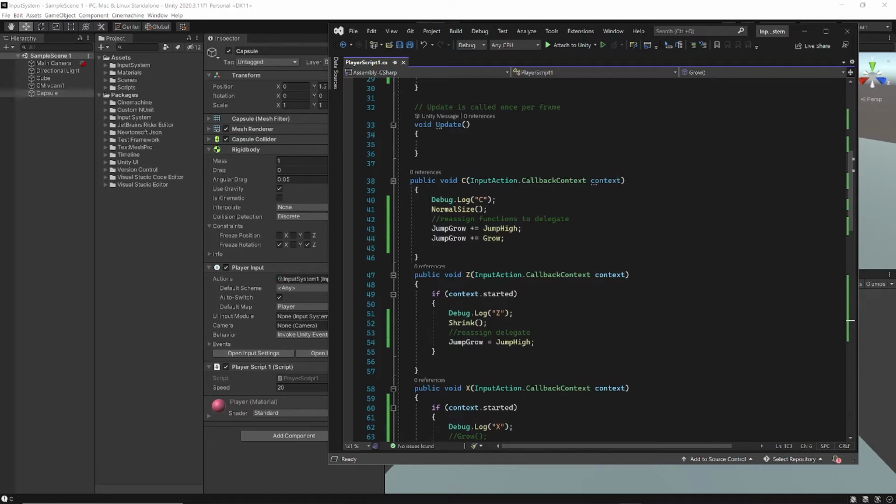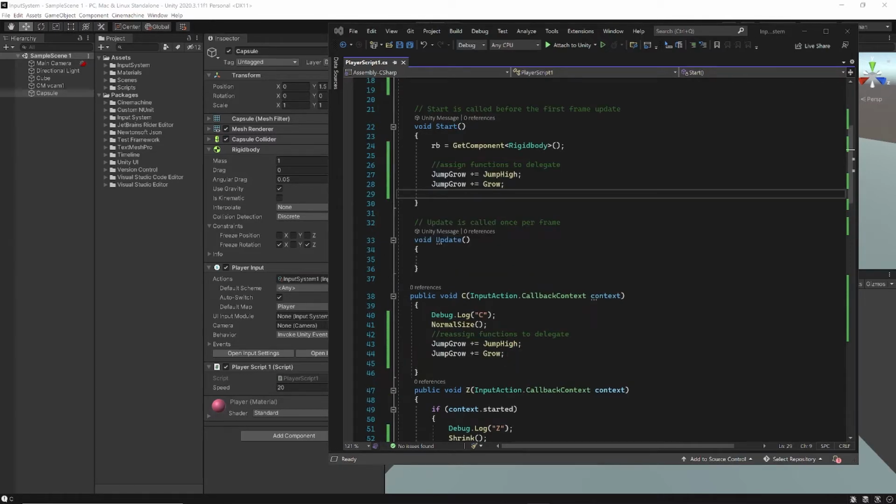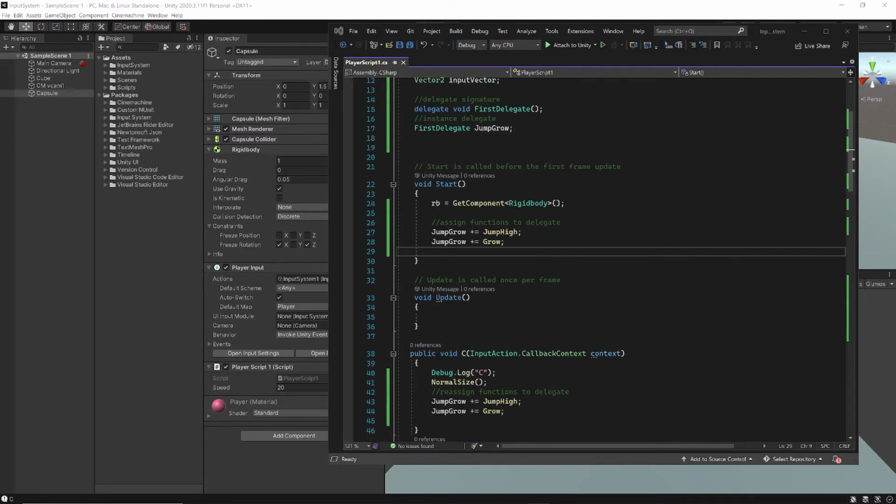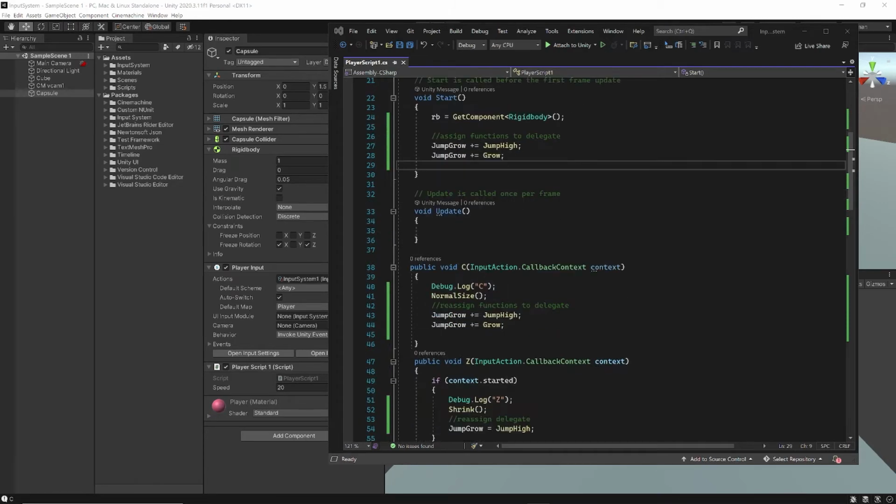So these are two methods that have been assigned to jumpGrow, and this all happens when I press C. Another interesting thing you can do with delegates is reassign the delegate. In the Start we assign the functions to the delegate, and down here we have these different inputs. When you press C, it reassigns this. Why would you need to reassign that?